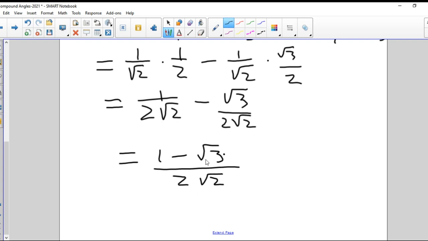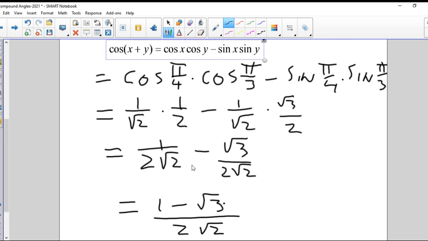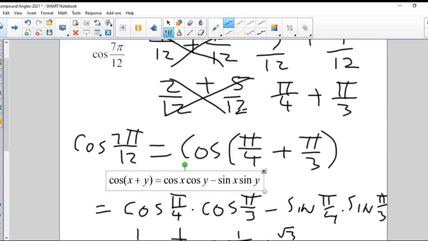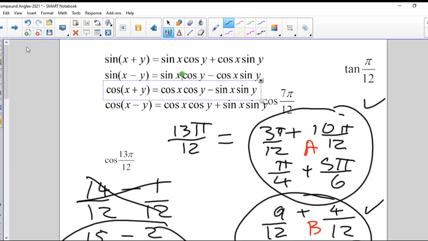And this time, again, I do not want to see what the calculator is going to spit out, because calculators will give you answers without you even thinking about it. This is the answer that I'm going to be seeing. If I'm going to give you a mark for this and mark it right, I'm going to be looking for this answer. Okay, so you need to understand how to do it for yourself. Not what the calculator does, but what you can do for yourself. Okay, let's try one more as a class.